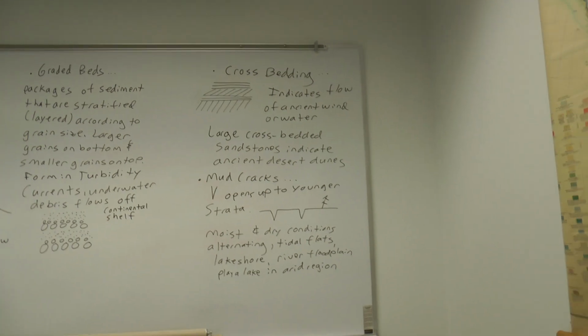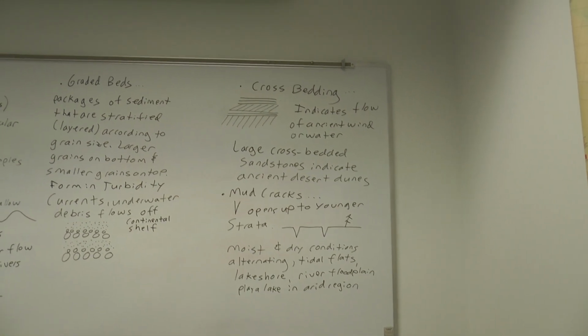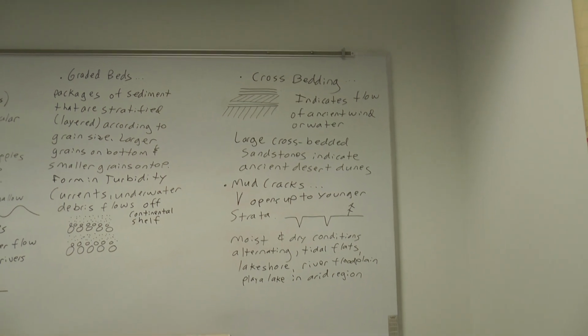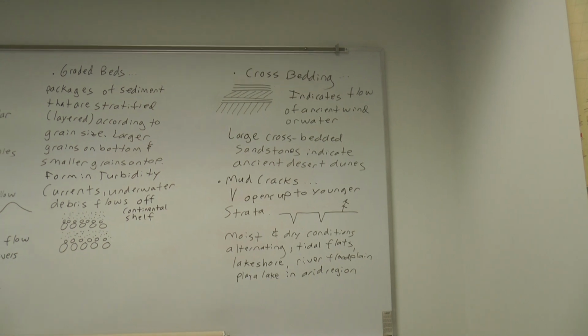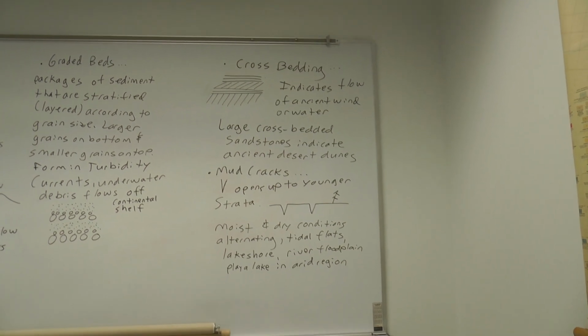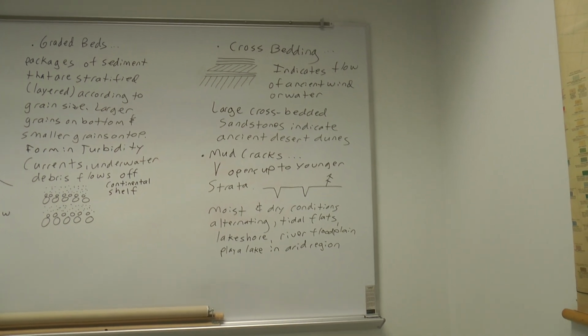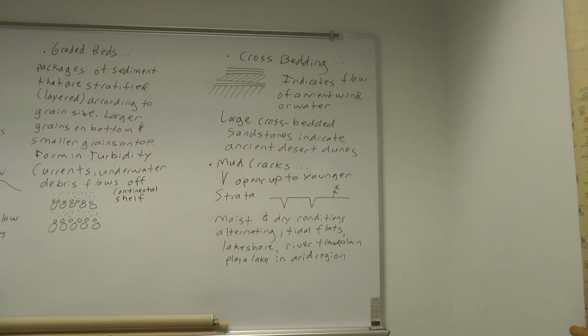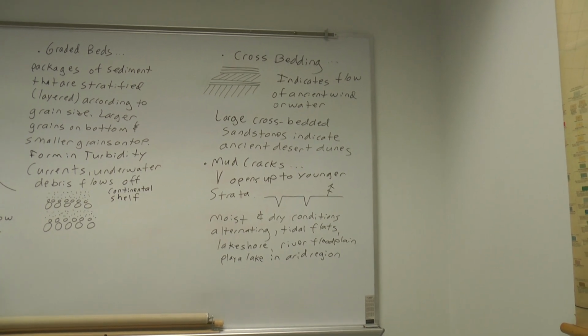Okay, still in sedimentary structures. Cross-bedding. Cross-bedding means what? It means that the beds, the layers, are not all parallel to each other. So I have a drawing up there. What do we see? We see some flat-lying beds on top, and below that we see beds that are at a sharp angle. And below that we see flat beds again, and below that we see beds that are at a really high steep angle.